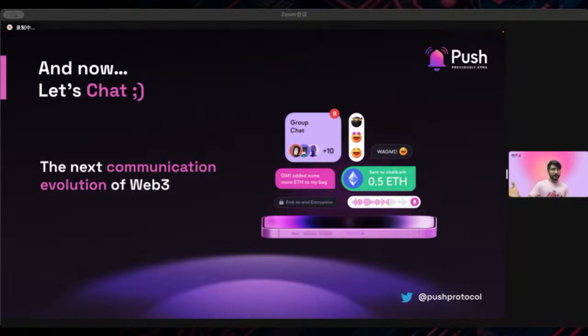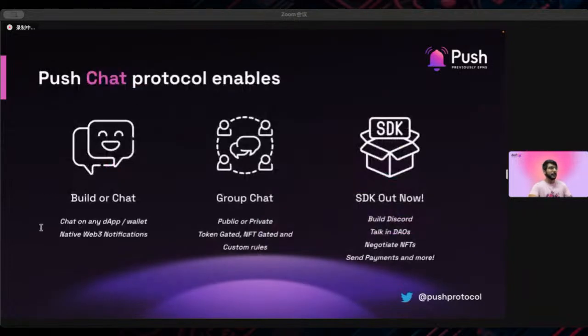You can send messages to anyone, and they can choose to reply to your message, and until then it stays in their spam box. But we have enforced some strict security practices to make sure there is no spam in the network, and only the users choose what to text and what to have in the network. So that's the idea. And as it mentions, it's open again. You can build on top of it, and literally any app can take advantage of Push Chat. At the minimum, you at least need a support chat for your website, right?